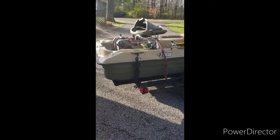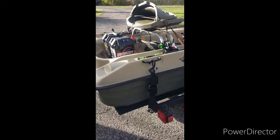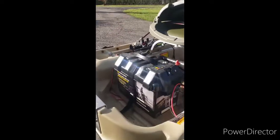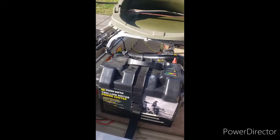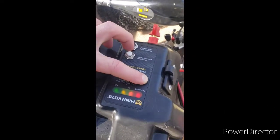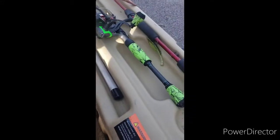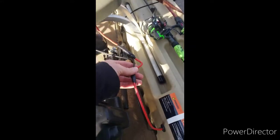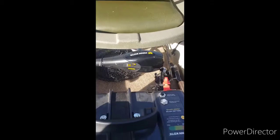All right, so I'm gonna take you on a quick run through of some of the things I've done on this Bass Raider. First off, got the box here that we got for the power center. Really good deal here. I like how you can test the battery strength on it. Got your post here that we can hook our cable to that runs to the front, so we can get power in the front. And up there, I'll show you in a second, the trolling motor I've done with that. Also, I went ahead and installed underneath the flooring here.